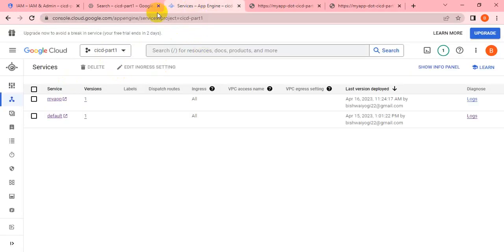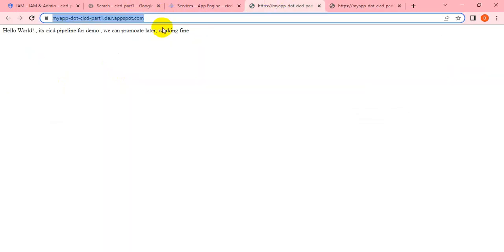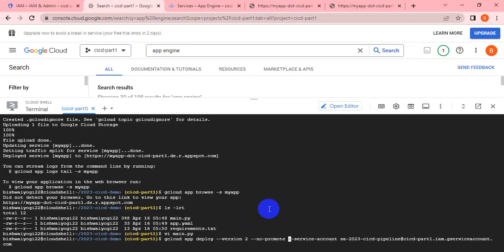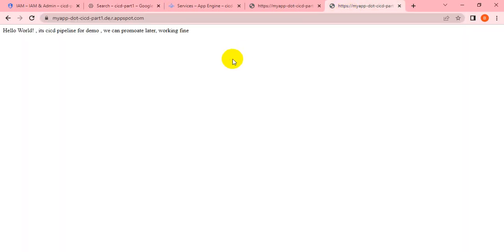That's why, before I promote, before routing all the traffic, I have to mention no promote. Otherwise, the traffic would be routed from the old to the new one automatically. So after some time, the old user will see the updated contents here, without the acknowledgement to the user. I think that is not good for the user, right?